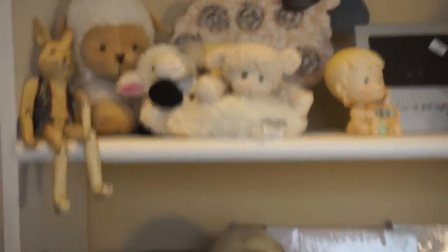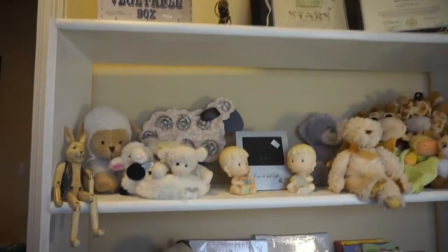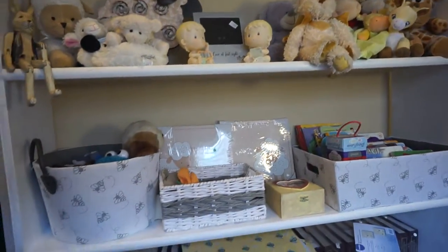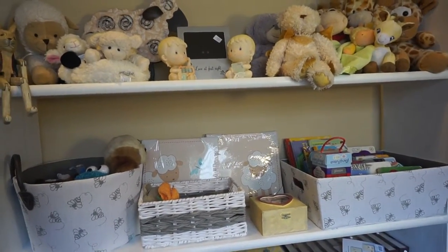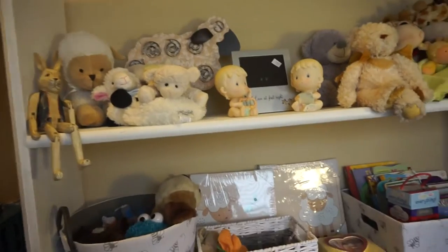This is my bookshelf in my office, and I was thinking of removing the books and putting this white bookshelf in the nursery. I just cleared these two shelves because I wanted to see how the items looked on the shelf. So let me get started and show you what we got.